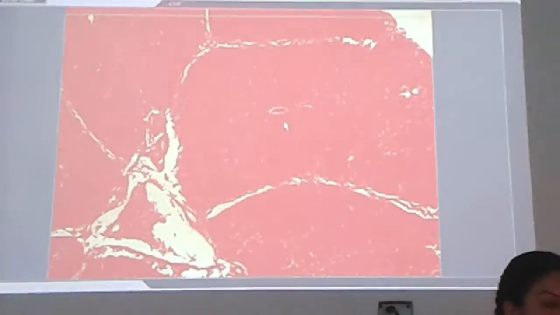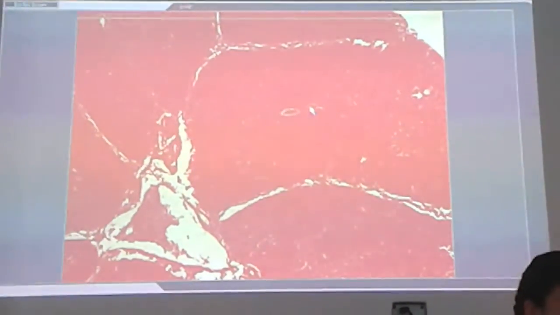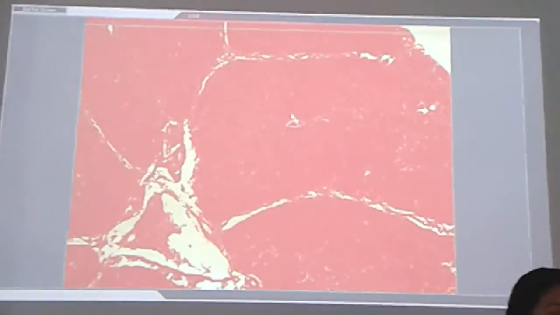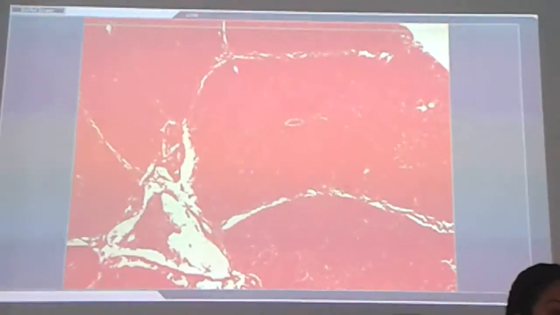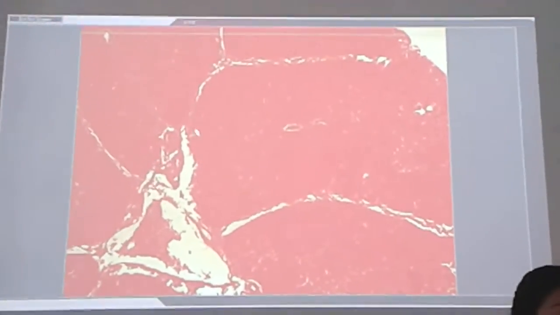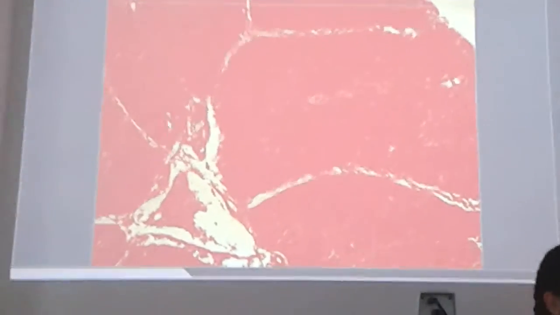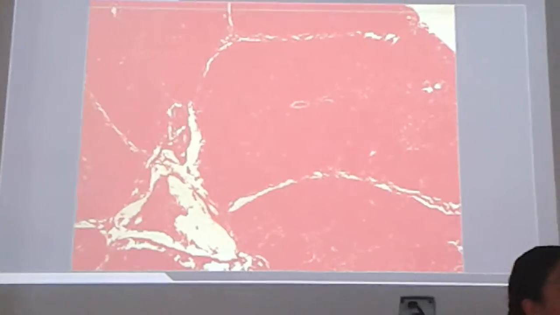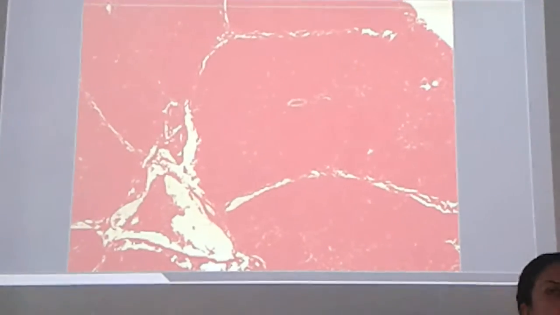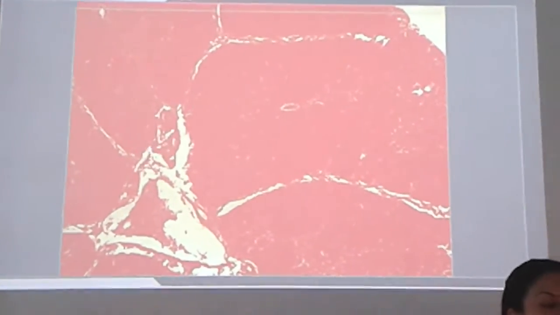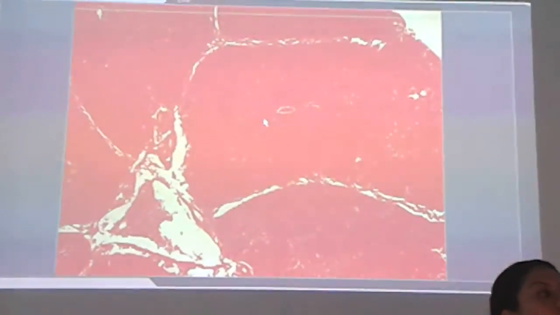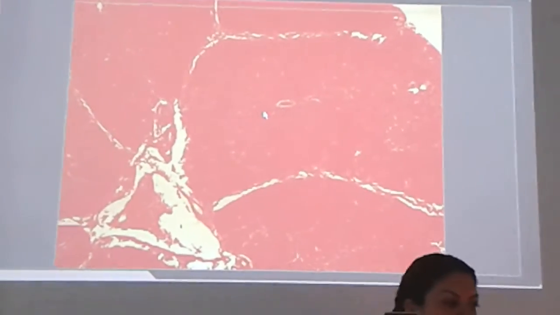The very first thing is the central vein. It is in the center, as I'm showing you. At the angles of this hexagonal shape, you will see portal triads. What are the components of this portal triad? Hepatic artery, portal vein, and bile duct. And the third thing you will find in the lobule is hepatocytes, the liver cells.